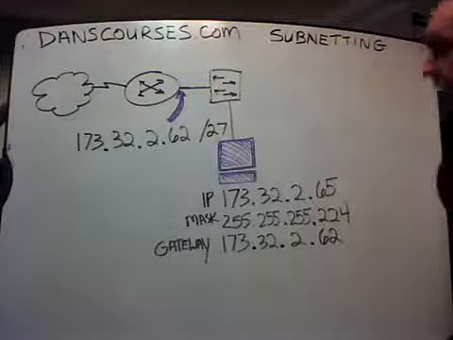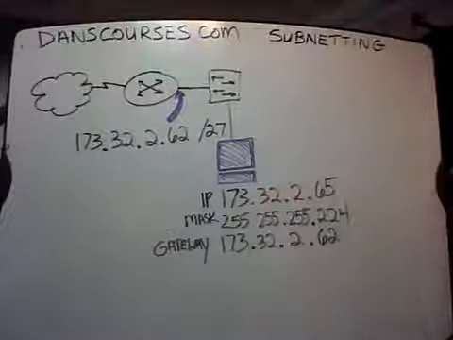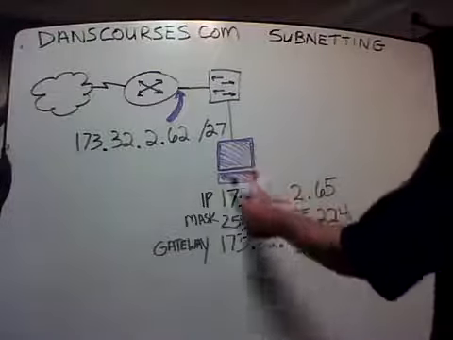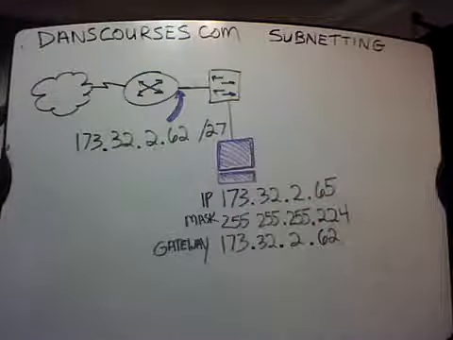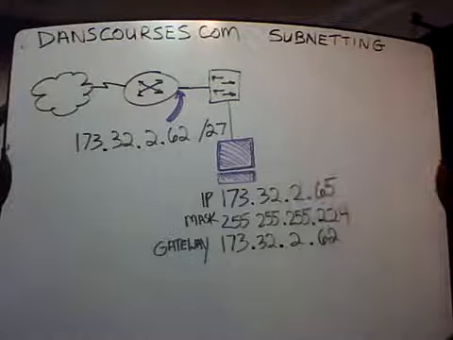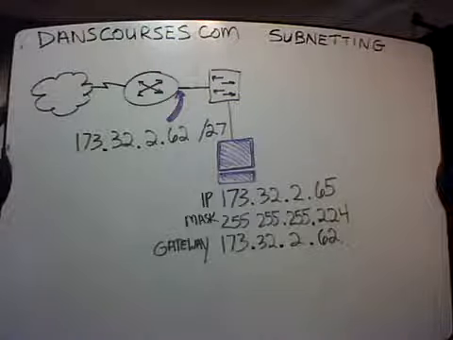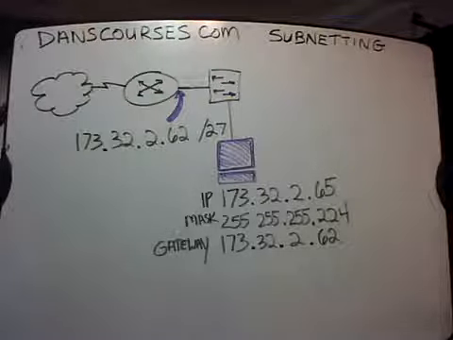They give you the question and they say, find the problem. Computer A cannot get to the internet. Here's computer A over here. He cannot get to the internet. What's the problem? What is incorrect? The answers usually are incorrect IP address, wrong networks, bad subnet mask, incorrect gateway, you name it. So let's analyze this problem.